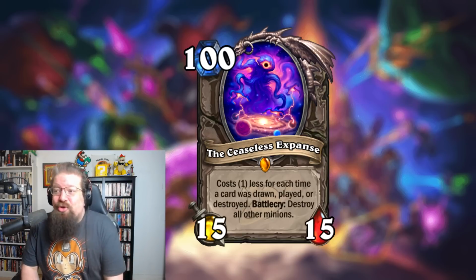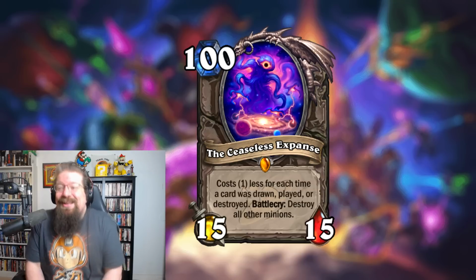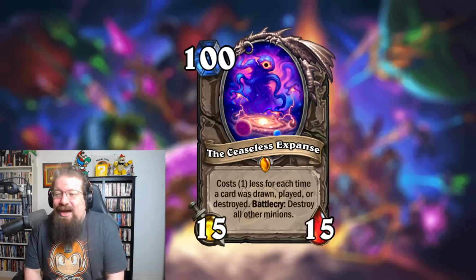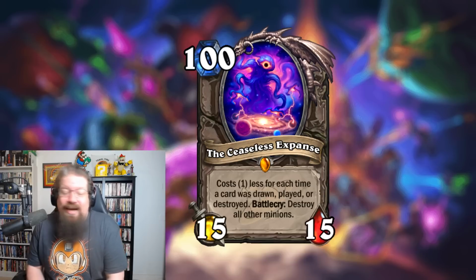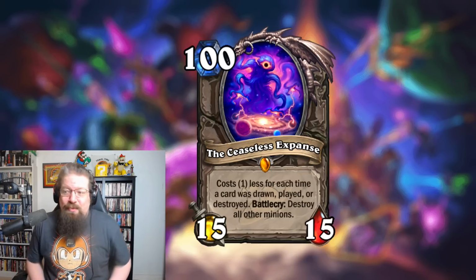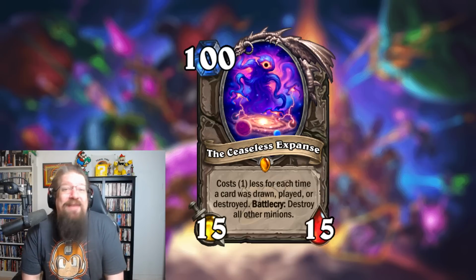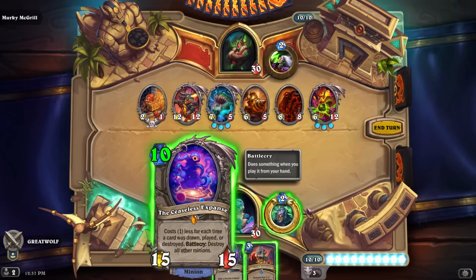A Rogue can draw 100 cards by turn 4 probably and play it for 0 and Shadowstep it, right? So yeah, there's a lot of ways to cheat this out. And then what's the big payoff besides the stats? Battlecry, you destroy all other minions. So this will be the only minion left on the board. And well, we have a video demonstration of how this thing is going to work.